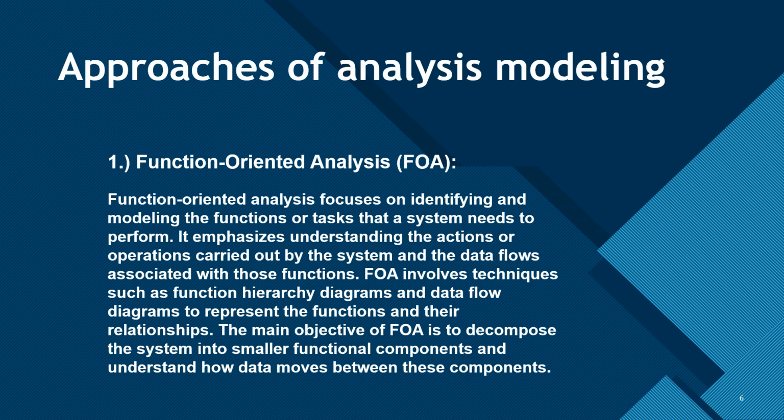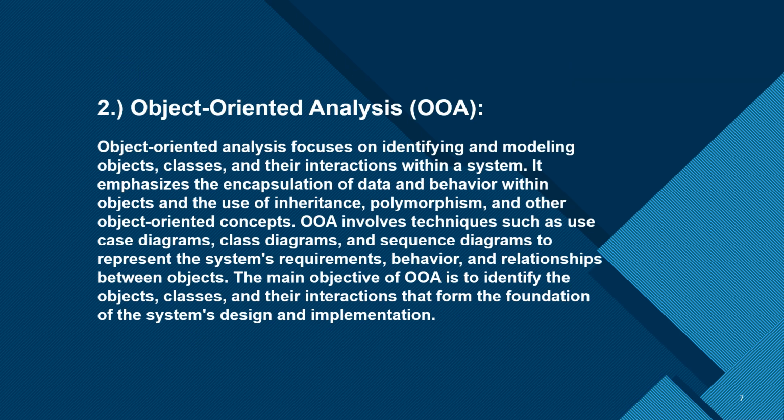Overall, function-oriented analysis provides a systematic approach to analyze and describe the functions or tasks that the software system performs, enabling an effective design and development process. Let's also understand object-oriented analysis in short. Object-oriented analysis is an approach used in software engineering to analyze and understand a system's structure based on the objects it has, and it mainly focuses on identifying the objects in a system, their attributes, and their actions.